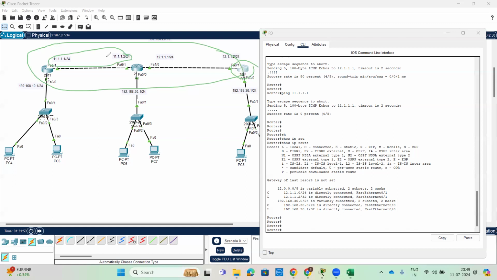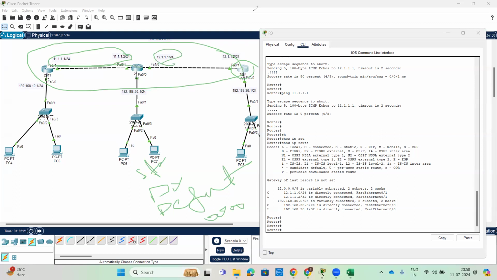If that route is not there, we cannot reach. So the options are static, dynamic, and default. Default is 0.0.0.0: if you configure 0.0.0.0 with subnet mask also 0.0.0.0 and give the next hop IP address, it can reach the gateway.